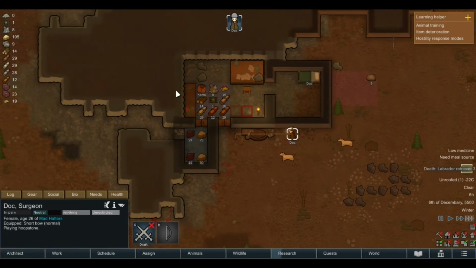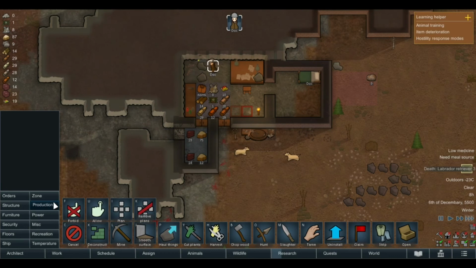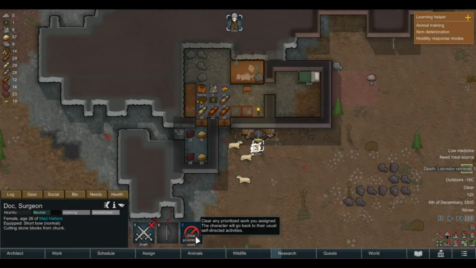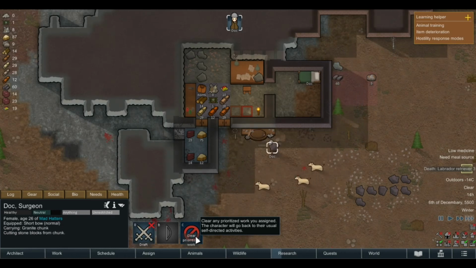And while playing Hoopstone, Doc had a brilliant idea once again, and that is we're going to slaughter 2 of them, and we're going to keep 1, and we're going to train that for hauling. So while chopping out some stones, we changed the animal settings to slaughter. And I was waiting for Doc to do it. But somehow the handling skill was still on 0. So instead of slaughtering them, Doc went on with chopping some granite.